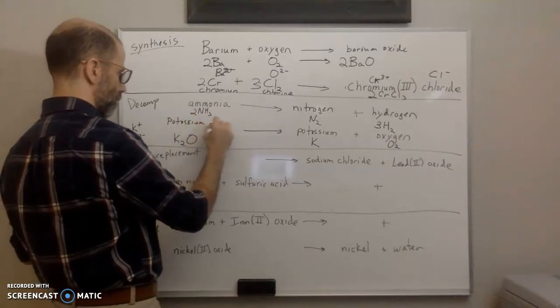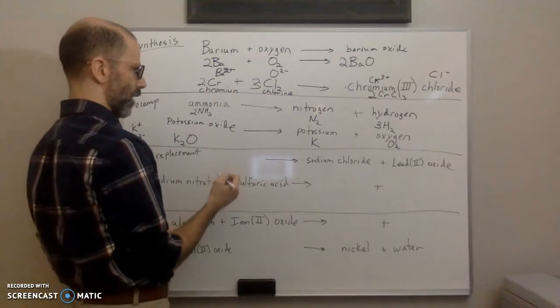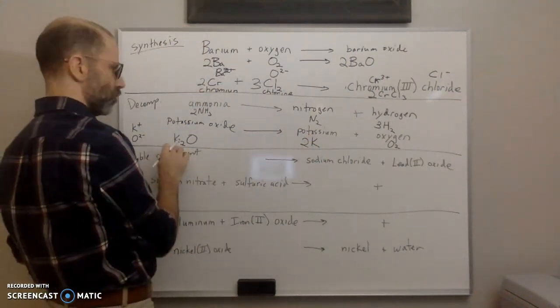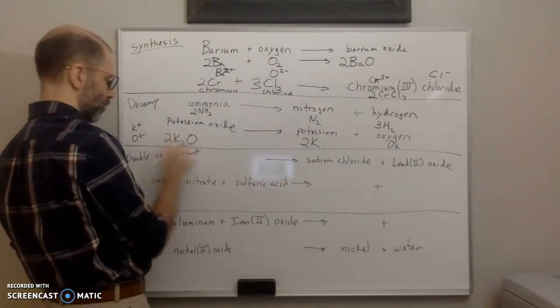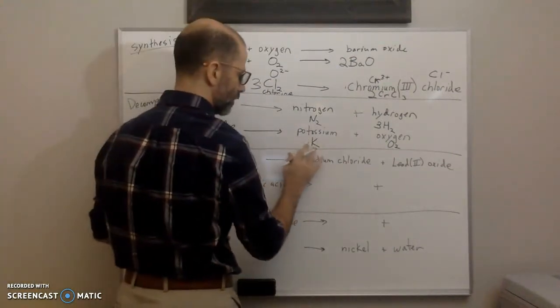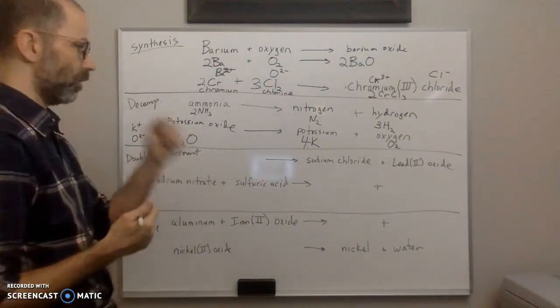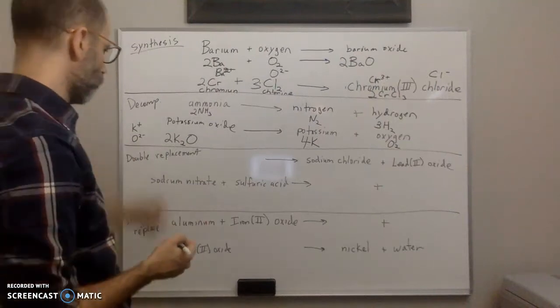Potassium oxide. And now I need to balance this equation. I have 1, I have 2, so I need 2 there to balance the 2 here. I have 2 here, I need 2 here, I need to put a 2 there to balance, but now this is unbalanced with 4, so I need to erase this and put a 4. Now it's balanced. Okay, with me so far. Okay, let's keep going. I got 4 more to go.